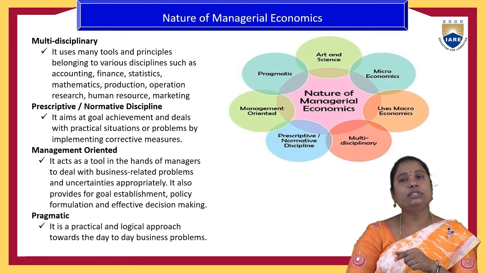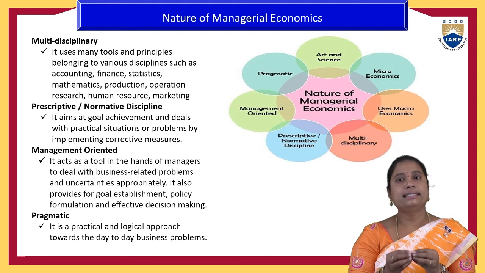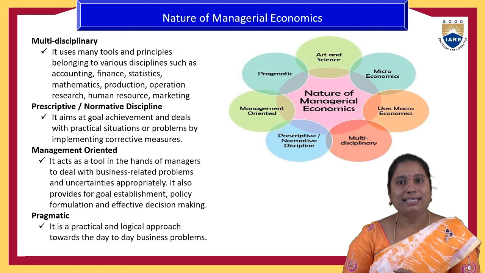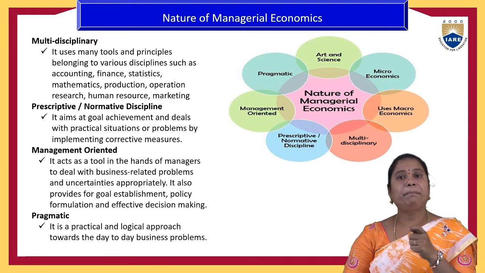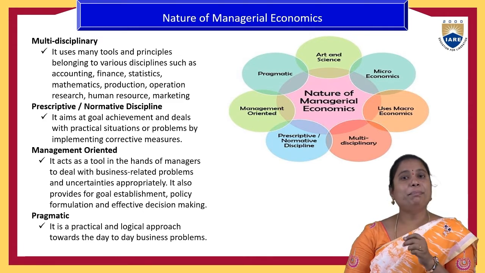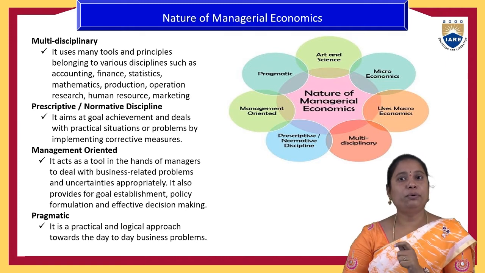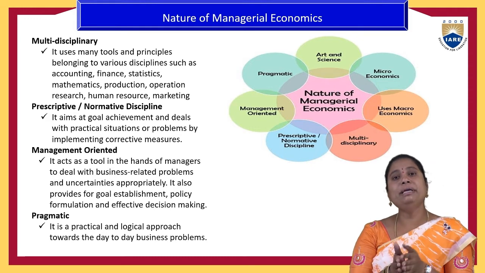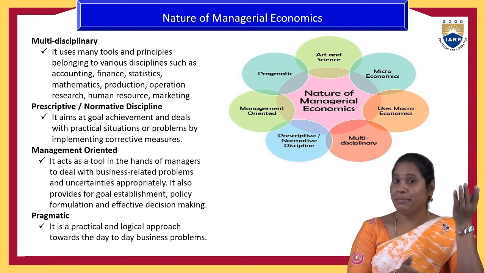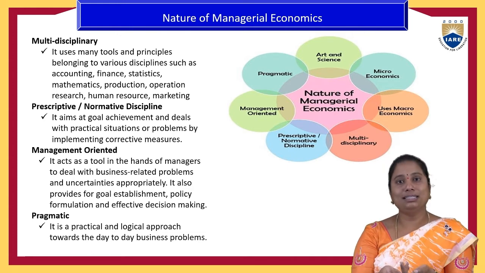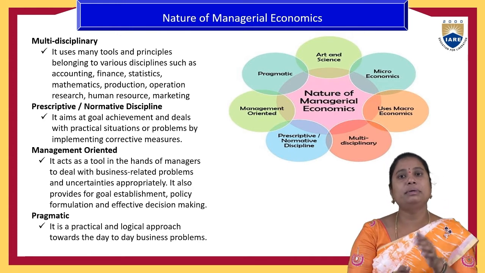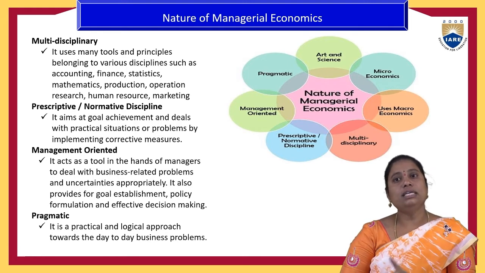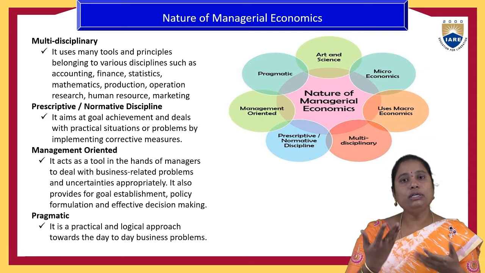Then the next nature of managerial economics is that it is pragmatic, that is, a logical approach. It is a practical and logical approach towards day-to-day business problems. It should be implementable. It should not be an imaginary thing, and it should be logical. For example, the government is taking the decision of lockdown to reduce COVID-19 cases. Is it logical or not? They need to think about that.